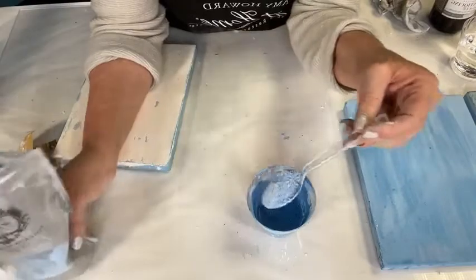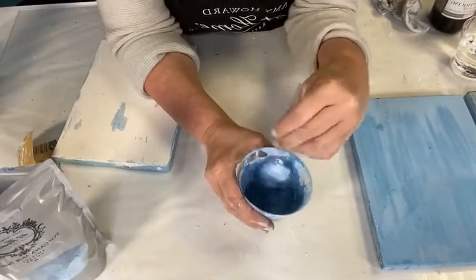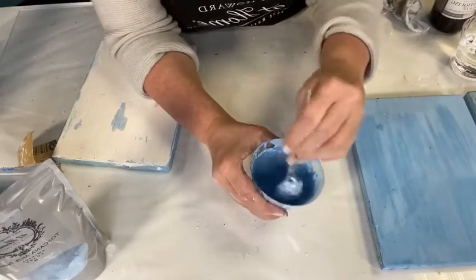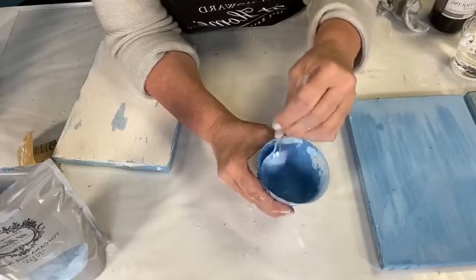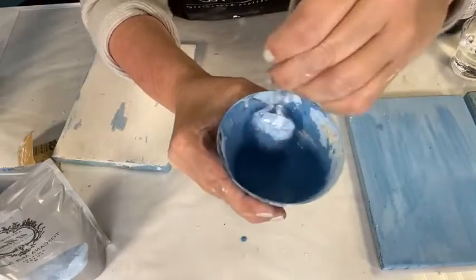All right, so I'm going to add a little bit more milk paint to this because I got it just a little thin. So I usually will blend it better when it's thicker, and you can hear it. Can you almost hear that? See that? It's kind of granular.